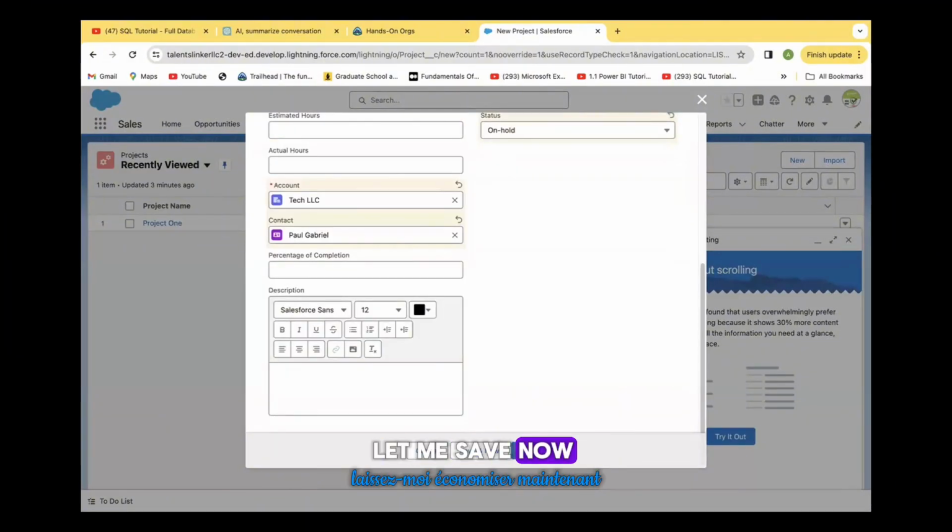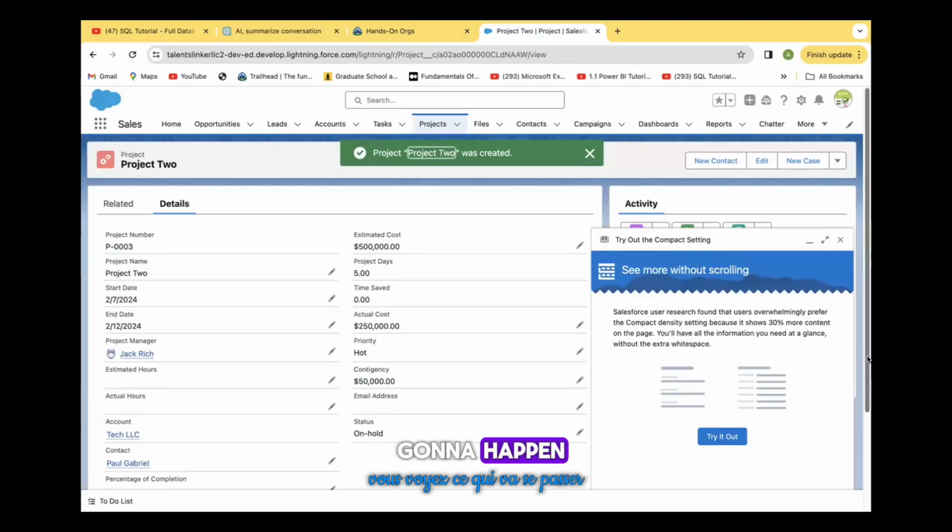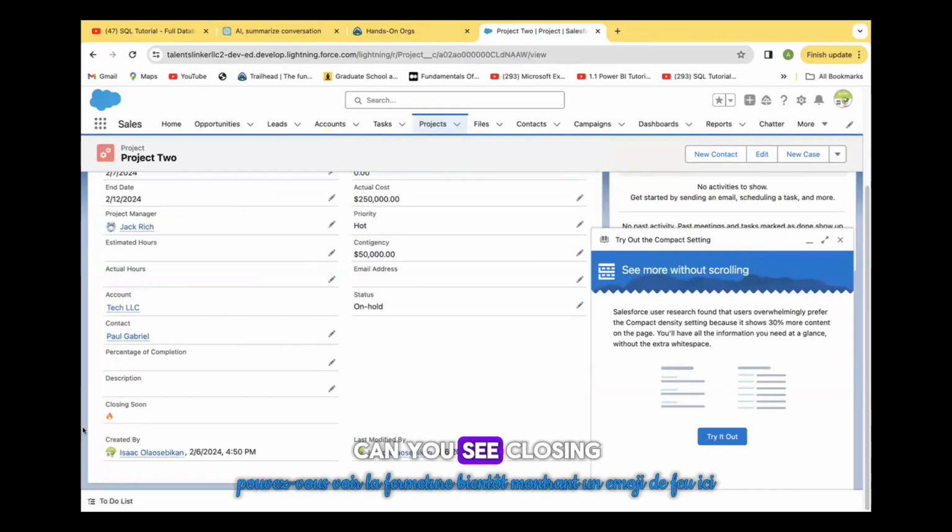Let me save now. You see what is going to happen. We must have a field. Can you see? Closing soon, showing a fire emoji here.